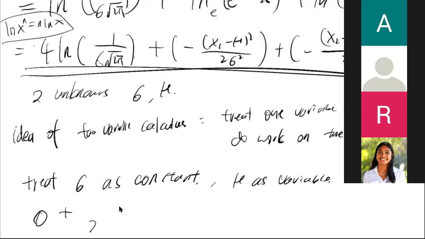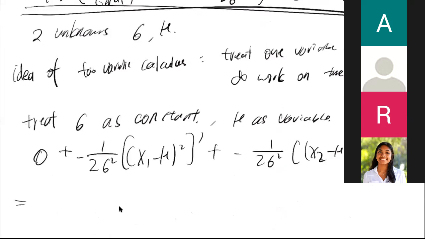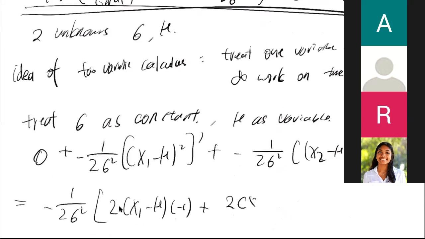And the second term is just what I mentioned before, taking the derivative as 1 over 2 sigma squared times the sum of (x1 minus mu) squared, (x2 minus mu) squared, and we have x3 and x4 later on. So we can get the 2 sigma squared out, and inside it will be 2 times (x1 minus mu) times -1 plus 2 times (x2 minus mu) times -1 plus and so on.